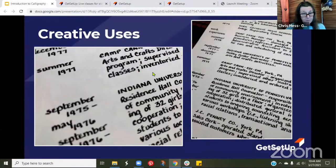This is an example of a resume I did back in the 80s because I applied for a job that had to do with art. And I thought it was nice to show you a real life example of how I used it in a different way.